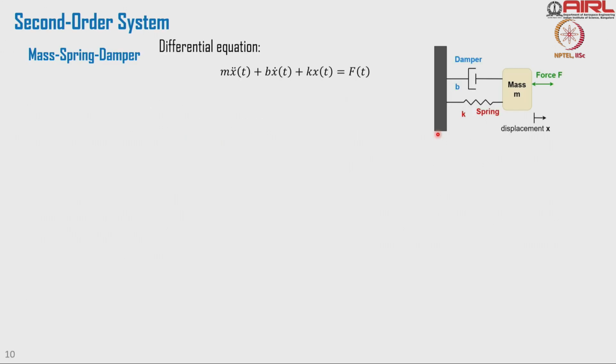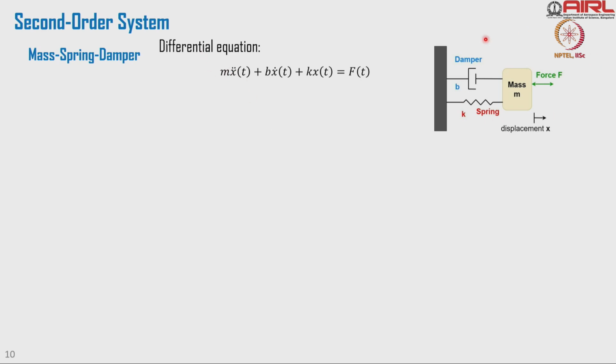Now take a typical, classical second order system. It is a typical spring mass damper system. You have a mass m, a spring constant k, a damper with constant b, and an external force F applied. You can apply the force towards or away, that is why we show it as bidirectional. The force can be applied in any direction, and the displacement depends on the direction of the force we are applying.